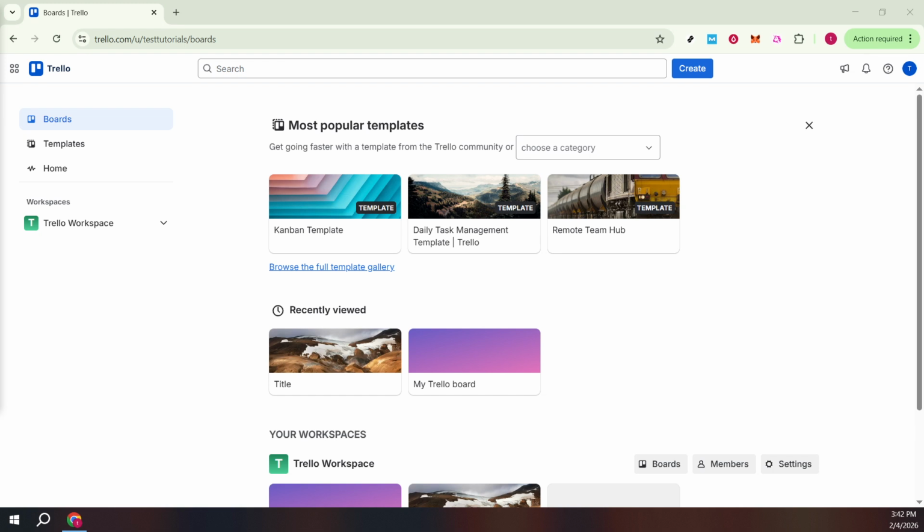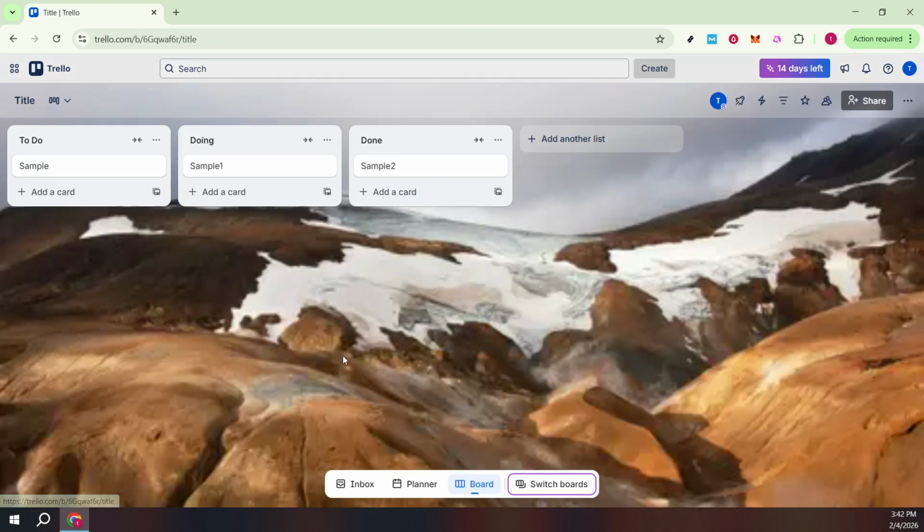Start by opening Trello and heading to your boards page. This is your hub where all your work lives. From here, you'll see the option to create new items at the top. If you're setting up something from scratch, you can use the Create button, but if your boards are already set, simply open the board where the cards live. Click into the board you want to work in so you're looking at the lists and cards.